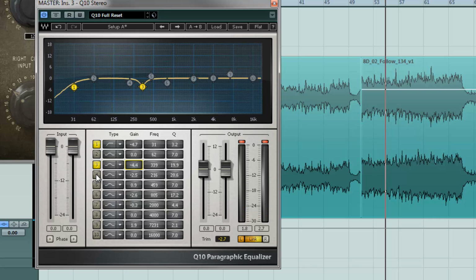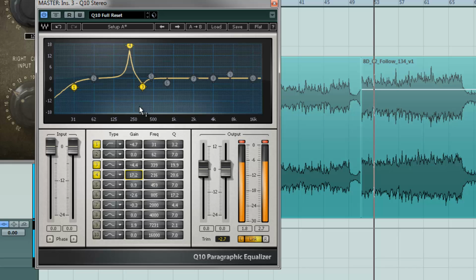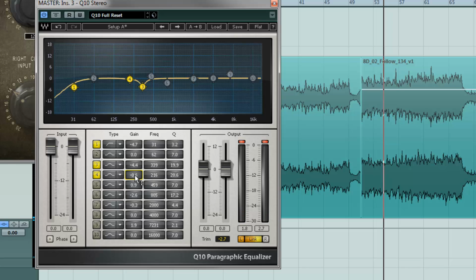So okay, the next band was 4. There was also a little bit going on at around 216 something. I just raise it up again. Yes, as I mentioned in the beginning, it's very important to listen to a track and find those things you want to get rid of.